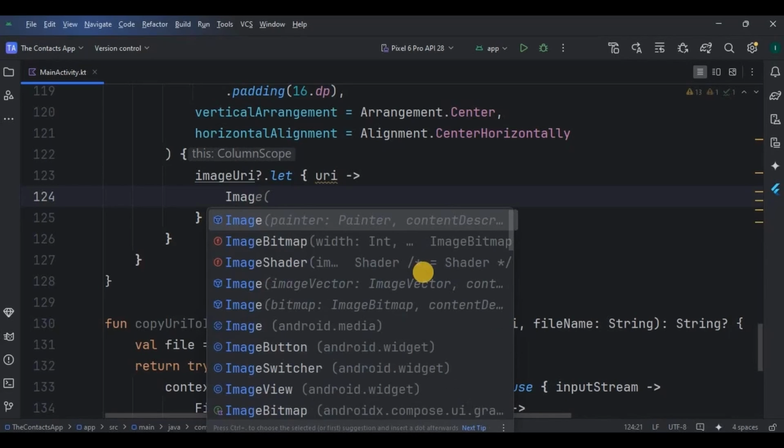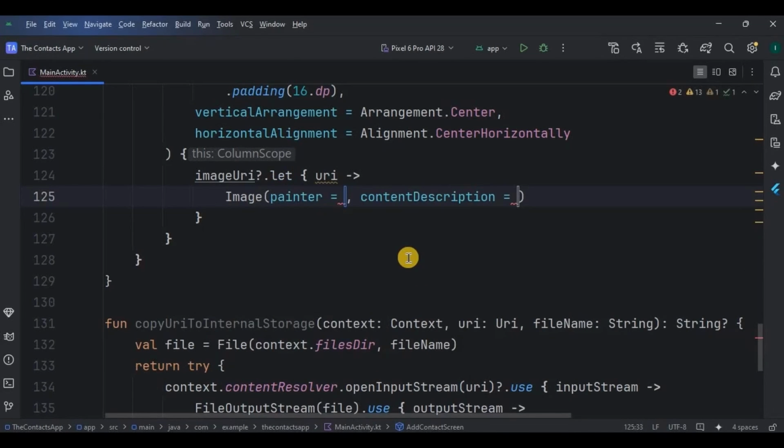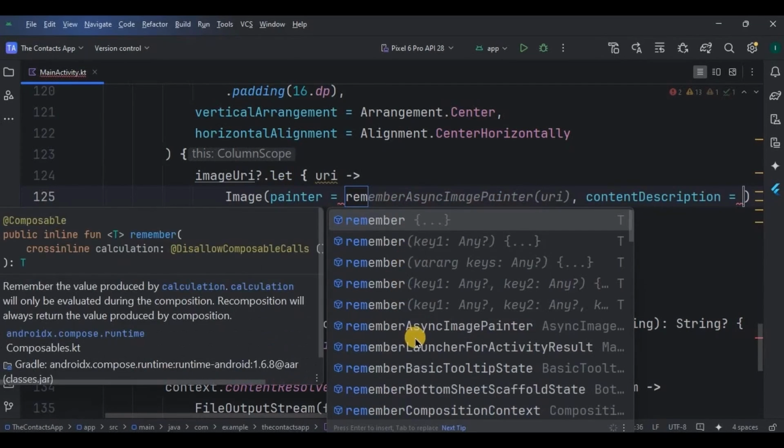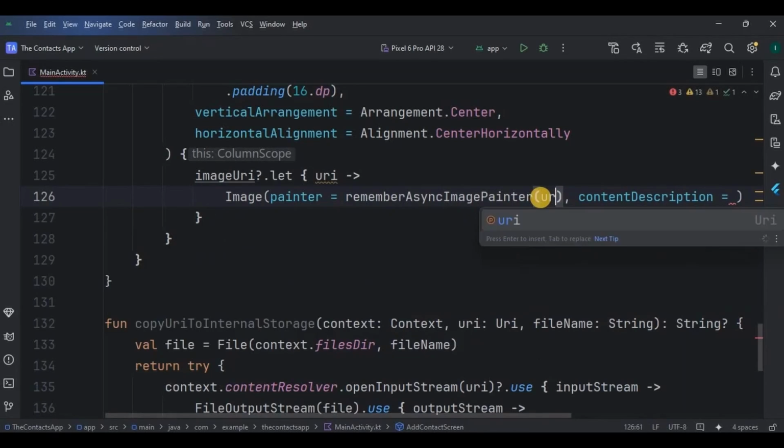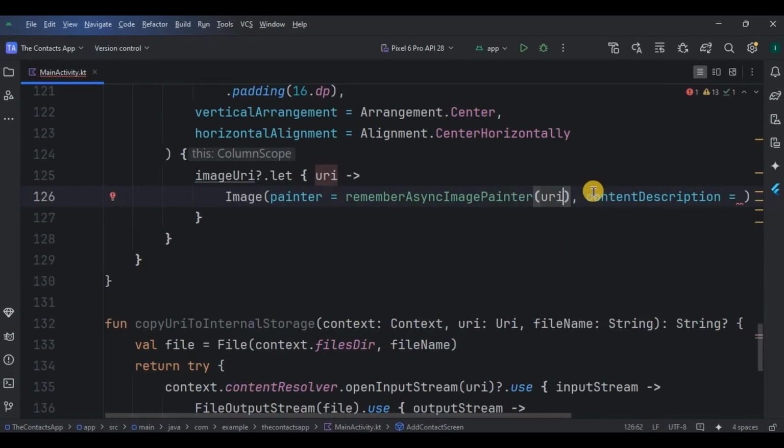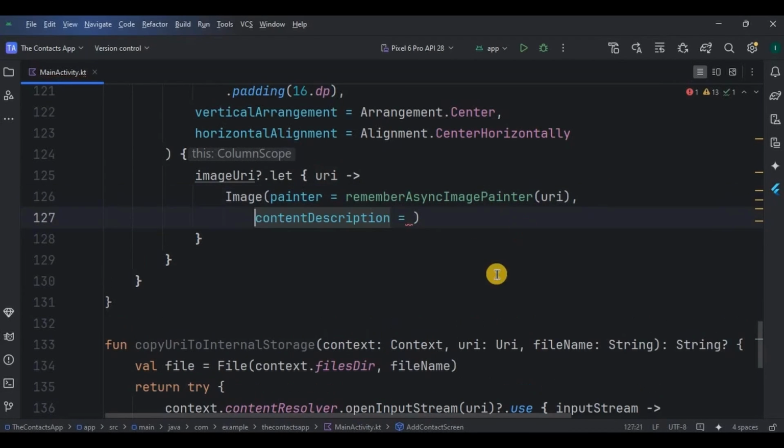Now to retrieve the image that is chosen from the gallery, we will use remember async image painter with URI, which is the path of an image. Then further customize it.